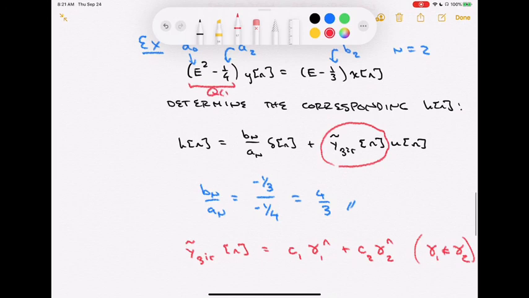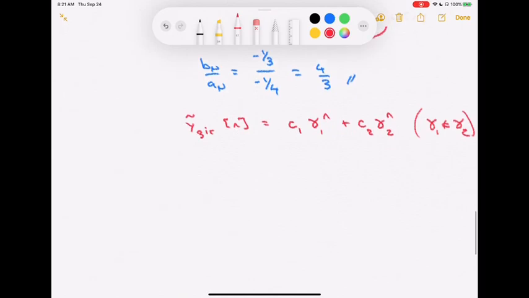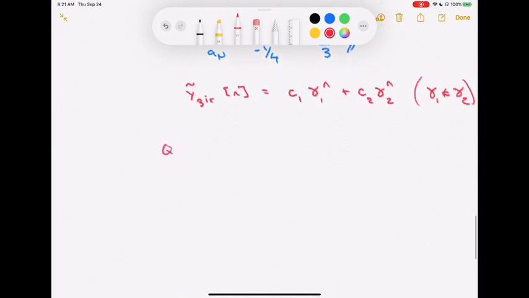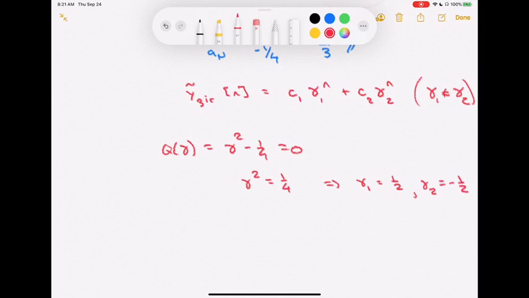Here is my q of E. I just need to grab that. That's E squared minus 1/4. So replace E with gamma, so I'm going to have q of gamma, that's going to be gamma squared minus 1/4. I'll set it equal to 0. That's my characteristic equation. Work a little bit with that. That's gamma squared equaling 1/4. So I'm looking for the square roots of 1/4. We can do that in our heads. We know gamma 1, for example, is going to be equal to 1/2, and gamma 2 is equal to minus 1/2. So I have a pair of roots here, 1/2 and minus 1/2.